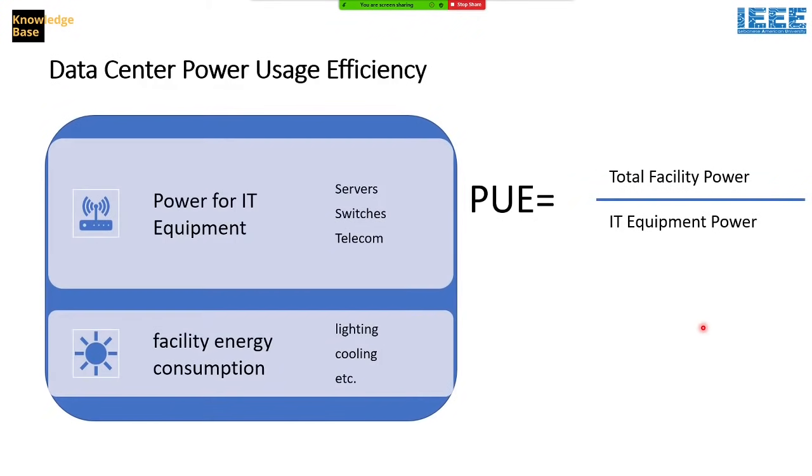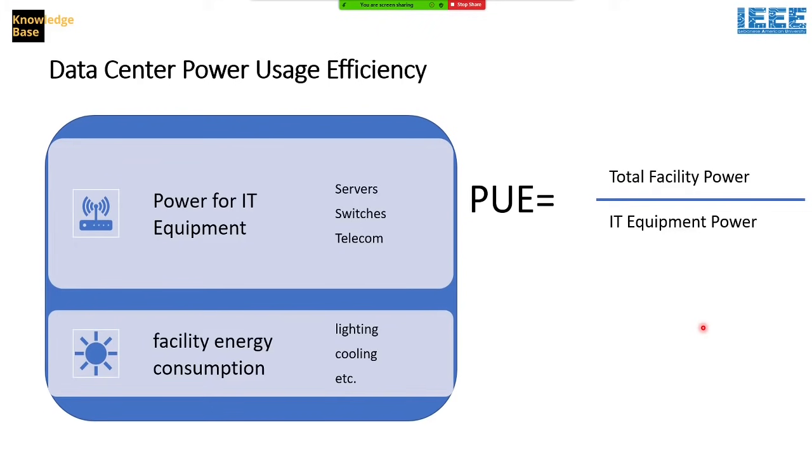Finally, I want to talk about the PUE, or power usage efficiency, of a data center. This is like a benchmark of data centers, and when you look at a data center, you always try to evaluate it by its PUE. What is a PUE? It's the total facility power over your IT equipment power. So if you have 100-watt IT equipment inside, then you measure your total power supply. If you have 150 watt, you have 150 over 100, so a 1.5 PUE.